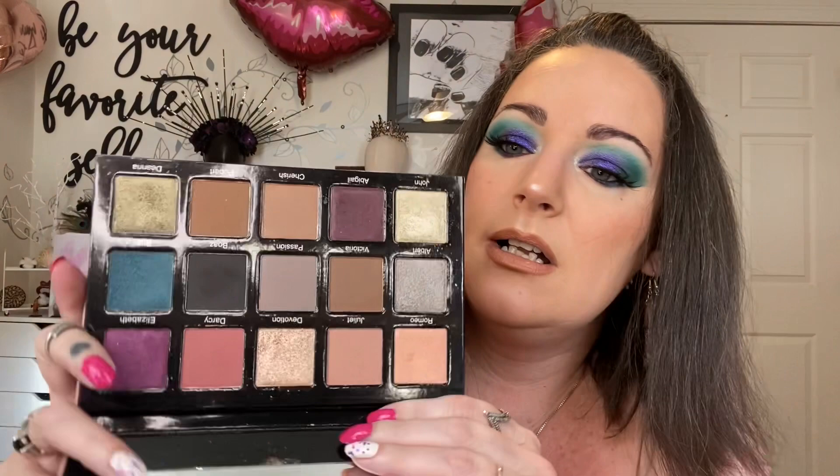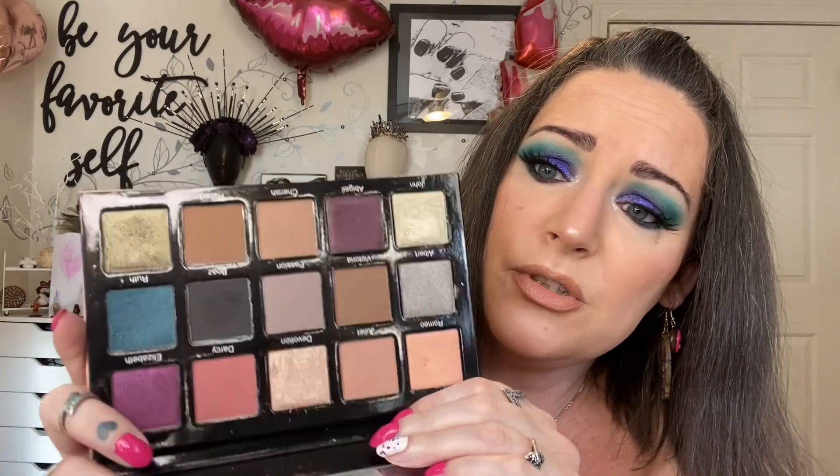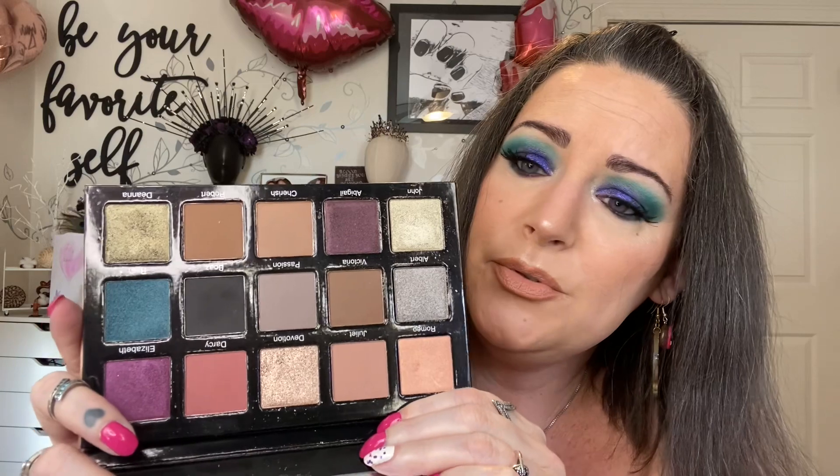And from Sydney Grace, I thought the Enduring Love would make a nice spring palette. This is pretty darn neutral, but look how pretty that is — so, so nice. Muted tones, which are nice for spring. You can go a little bit neutral and natural. You've got some purple, some blue, and the black if you want to go black. It's just a nice palette, and Sydney Grace quality is top-notch. I love every Sydney Grace palette I've used.